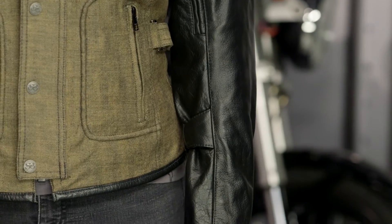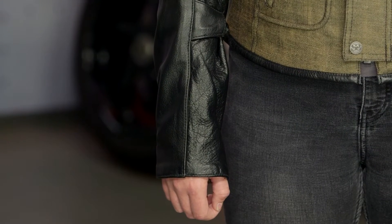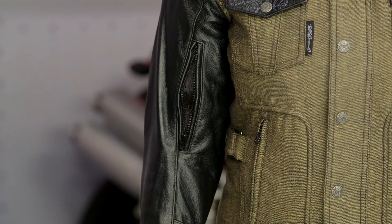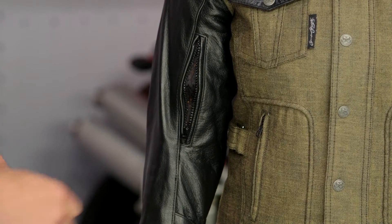Now as we take a look at the arms — and there's really no disguising this — we actually waited to shoot this jacket because the sample felt like a size large, and the production model came out the same. Looking at Sarah's sleeves, you can see there's a lot of extra volume and a very long sleeve length. So if you have longer arms, this is definitely a jacket that will fit your arm length more so than some other pieces from Speed and Strength. There is a nice bicep vent, and bicep vents are great because in the riding position they push airflow from your bicep up into your armpit, maximizing cool air where you need it most in warmer months.